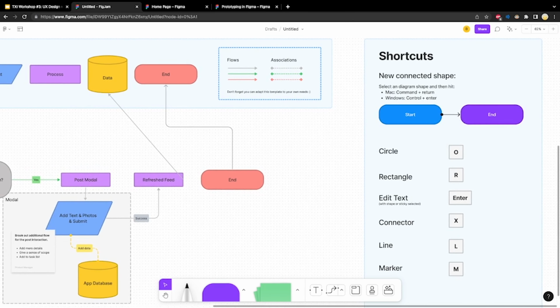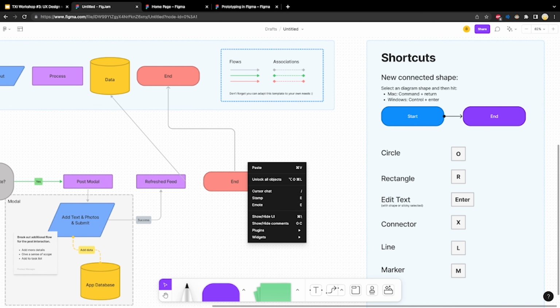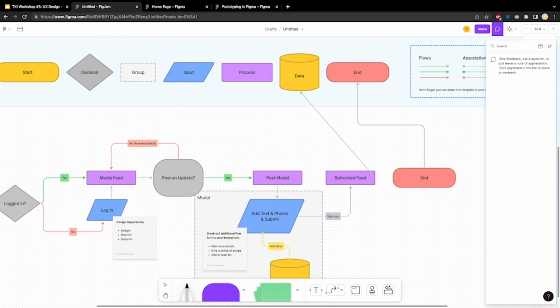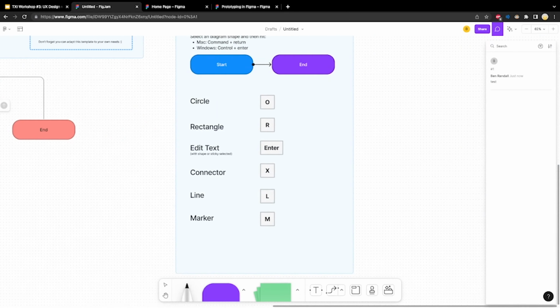When you're working with collaborators, like I said earlier, it's very easy for someone to make a comment. I think I'm in editing mode, so I might need to be in comment mode. But yeah, if you're reviewing someone else's file and you want to leave a comment right there, all I did was click on the little comment bubble. And you can also set up Figma so that when you leave a comment, the person gets an email or something so that they don't miss it. So that's a little bit of FigJam.